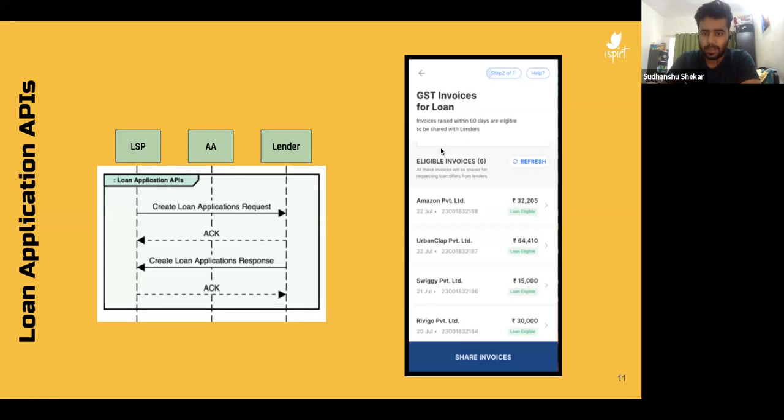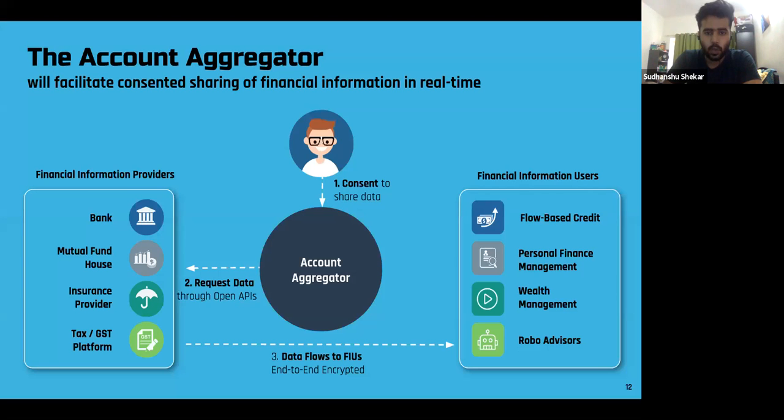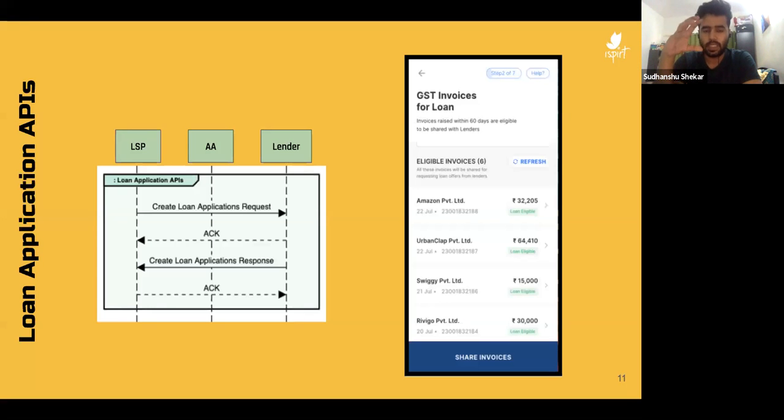In Sahay specifically, as you can see, us showing the initial GST invoices is to help the borrower select which ones are most likely to get credit. And via this filtering, when the person clicks to share invoices, a loan application is going to get created with each of the lenders who are part of the Sahay GSTN solution, so that they can start processing this loan. Once the lender knows what the person is interested in, the loan amount and all these things, he or she needs data to underwrite this particular loan.